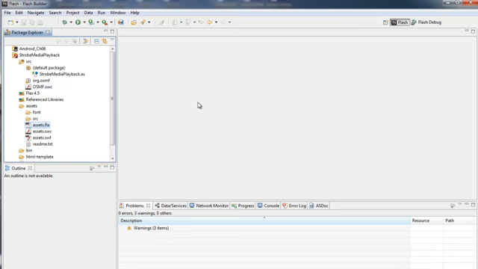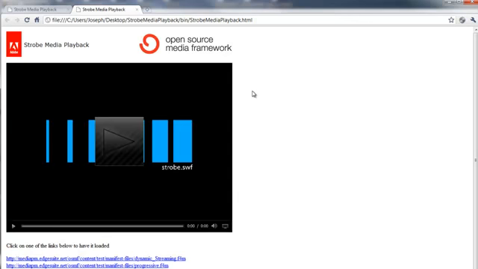So going back into Flash Builder, I can hit my compiler here and look at that. When I hover, obviously I didn't change the hover skin, but there's my play skin right there. And if I click on it, sure enough, it works.